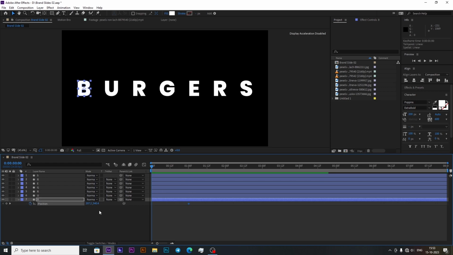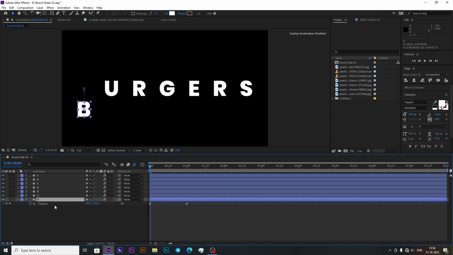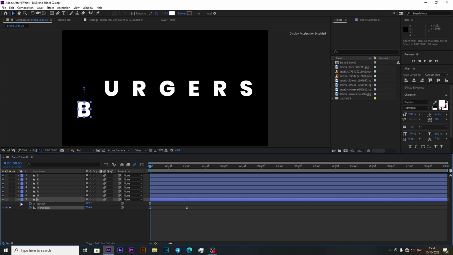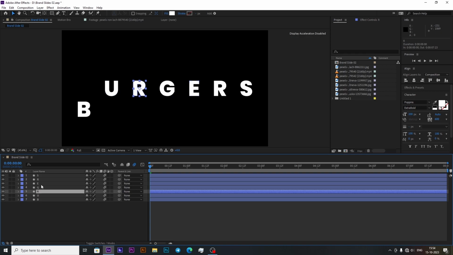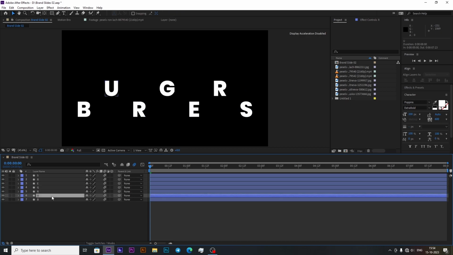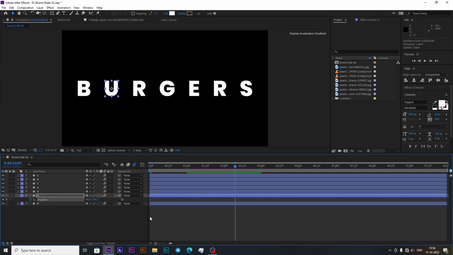Add position keyframes; for that, first separate dimensions because we only need to create keyframes on the Y position. Copy and paste on alternative layers B, R, E and S. Repeat the process in reverse for the opposite side.